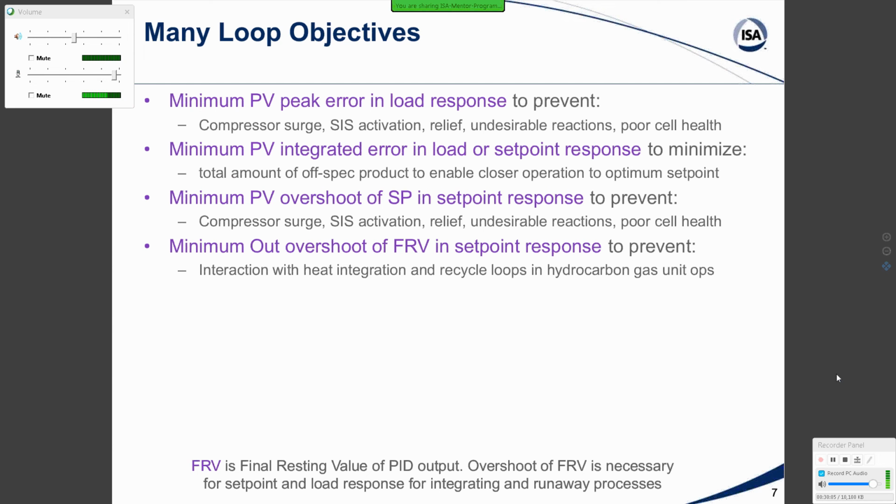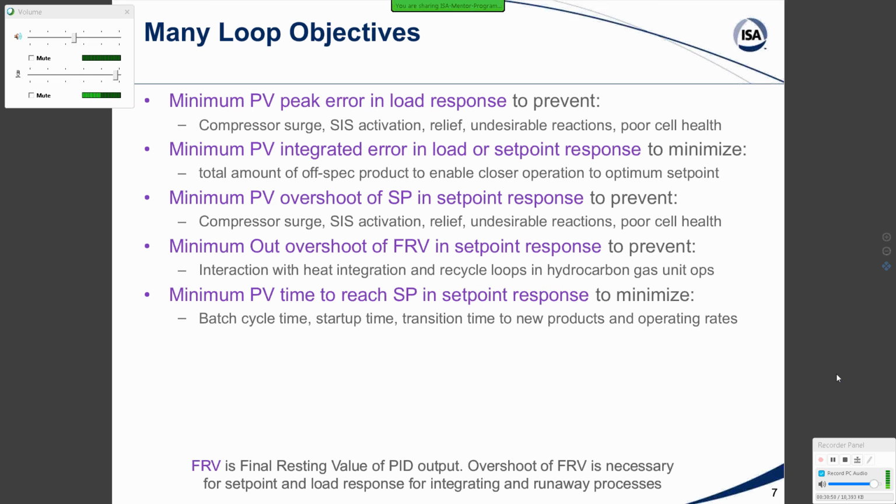I do know that's one of the reasons why they go to model predictive control, because of the complex dynamics and delayed reactions going on. But you've got to realize, while that may be valid for those types of unit operations, it can be dangerous for others. So I got Michel Ruel and I think another guy to help me do a few Control Talk blogs, because I just didn't want it to be only me saying this. I even got Shinskey involved, and we did a few Control Talk blogs saying you can't say unequivocally that your objective in control loops is to minimize the overshoot of the final resting value, because it would be downright dangerous. Well, you can't. It's not possible in integrating loops, and really not even feasible in near-integrating loops, and it's very dangerous in runaway loops.